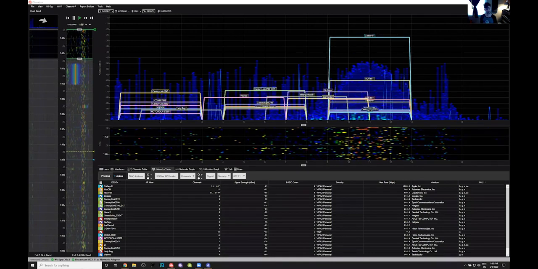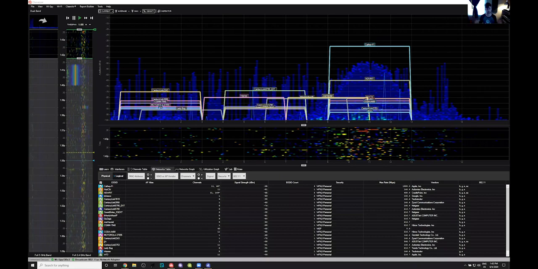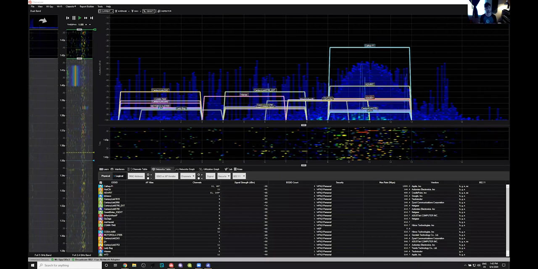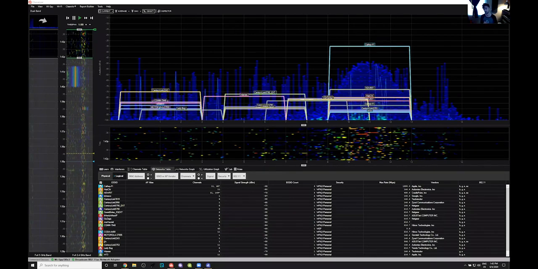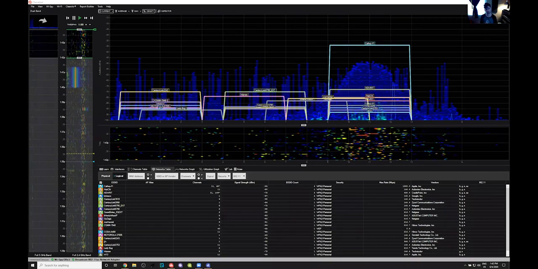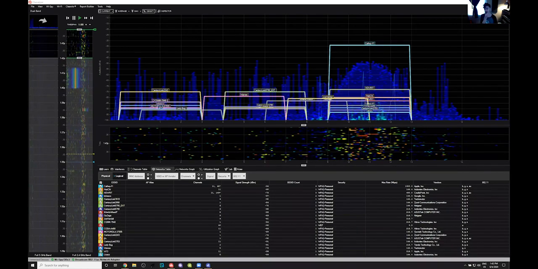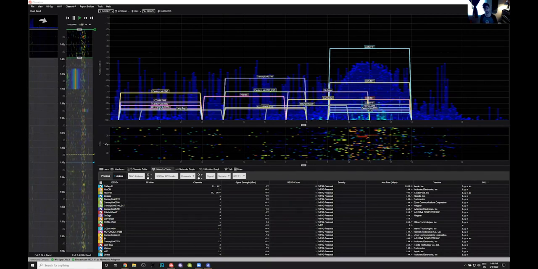In Europe and Asia, I believe it's 1, 5, 9, 13 that are 4 non-overlapping channels in the 2.4 gigahertz band. In the US, it's a little bit different space in the 2.4 gigahertz band for commercial use. It's 1, 6, and 11 that are the only 3 non-overlapping channels in the US. So I apologize for the EU and for the Asian customers. I believe there is a different frequency space, particularly in the 2.4 gigahertz band for that.